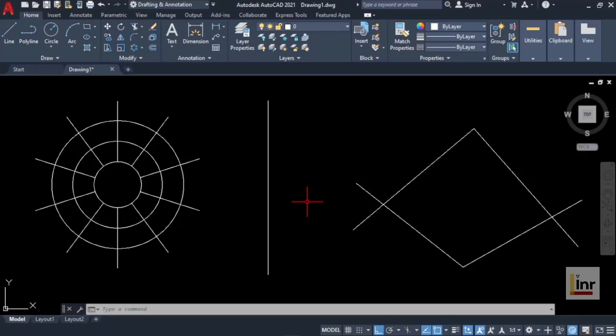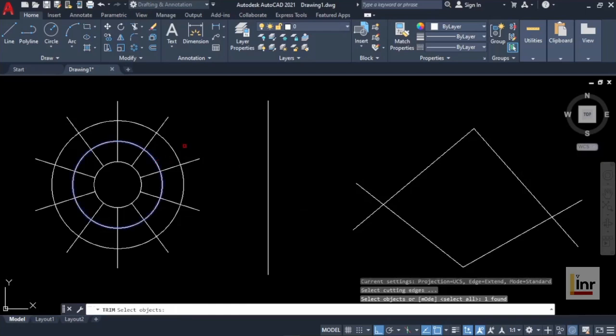In this video, we're going to be learning the trim command and the extend command. Let's dive in. For the trim command, the shortcut is TR on your keyboard and Enter. The first thing the trim command will ask you for is to select the object. The object you're selecting is the boundary, which means the object you want to trim will not be trimmed beyond this boundary. If we select this center circle as our boundary and we press Enter, we're ready to trim.